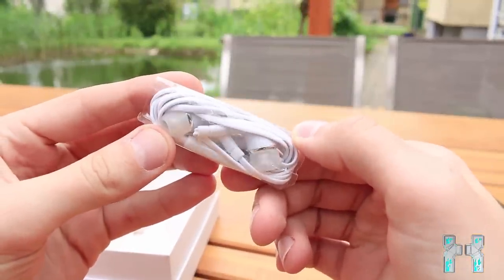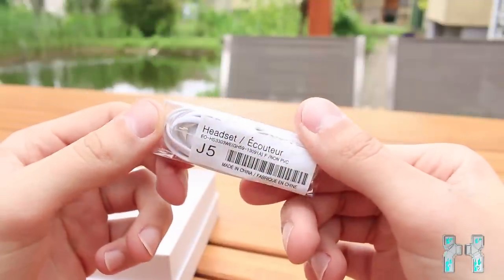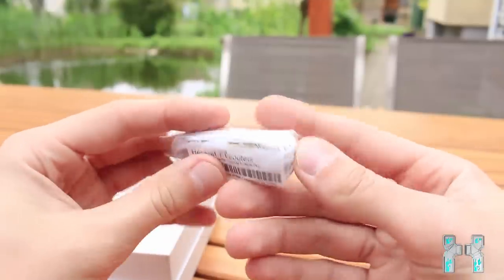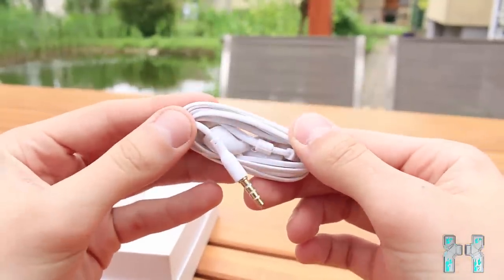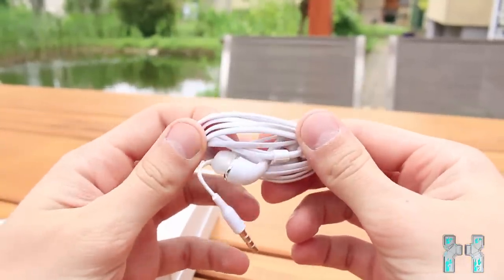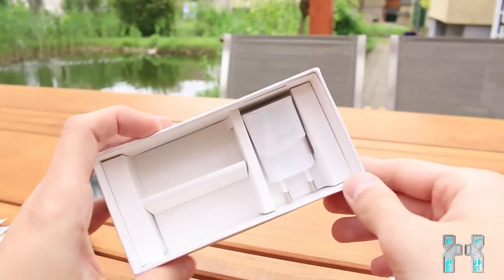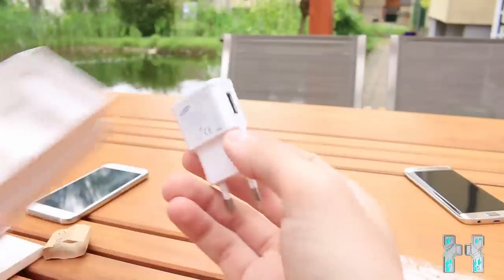At least you get the old headset. Now, if you have seen my unboxing of the S6 Edge, you get a new Samsung headset. But this one here is actually the old one, which you can also find in the Galaxy S5, for instance. And the pretty cool thing is that it comes with a gold-plated connector, or at least the color is gold. And the quality of the in-ear is, yeah, it's okay. You can get that fake headset for something like $5 on eBay.